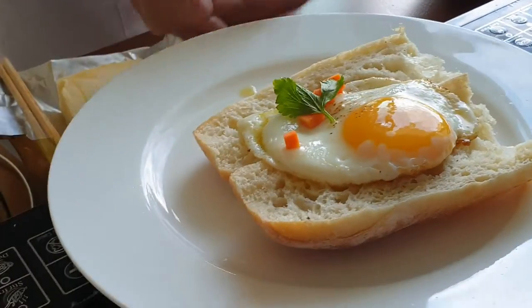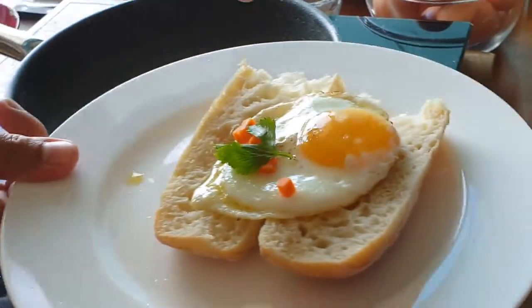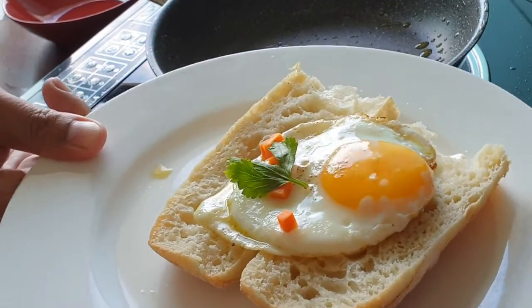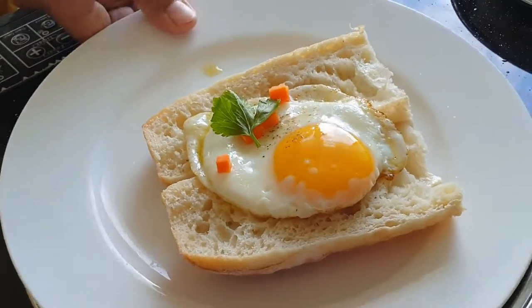Same one. See, you see, yeah, the egg yolk. This is because of the trick of when you put some water on it and you cover the pan. Okay, the two dishes.